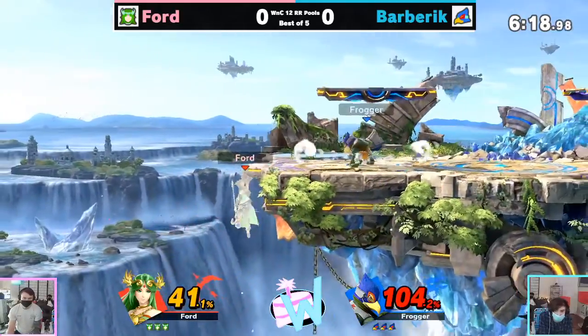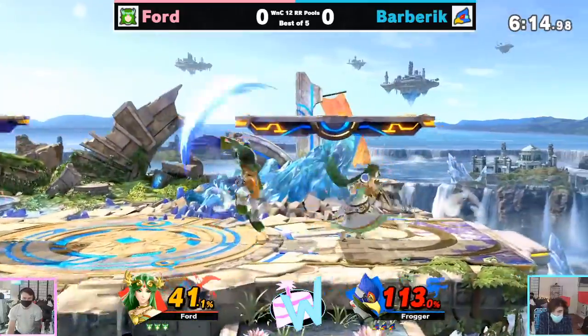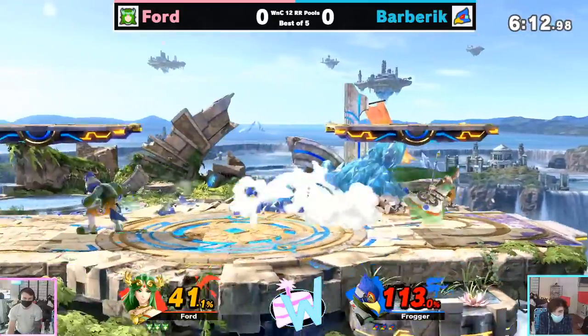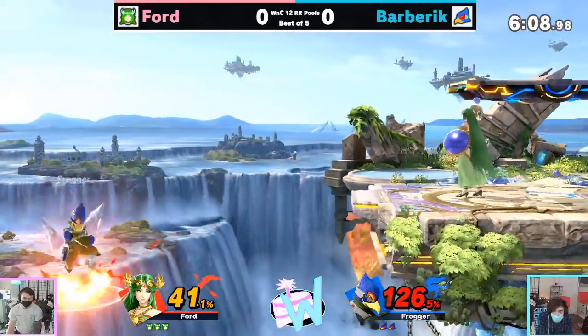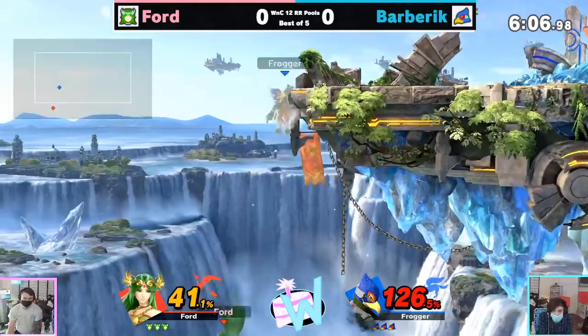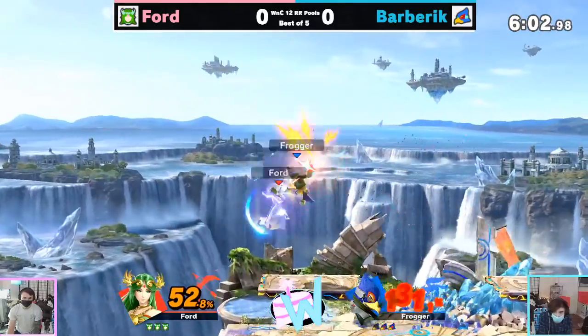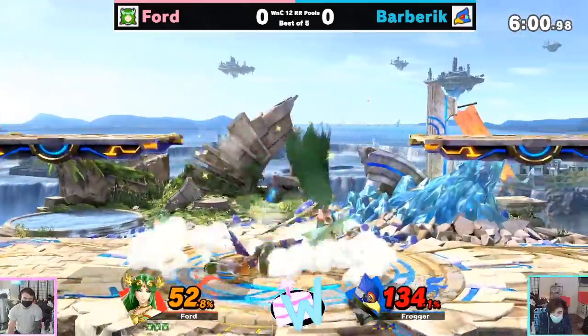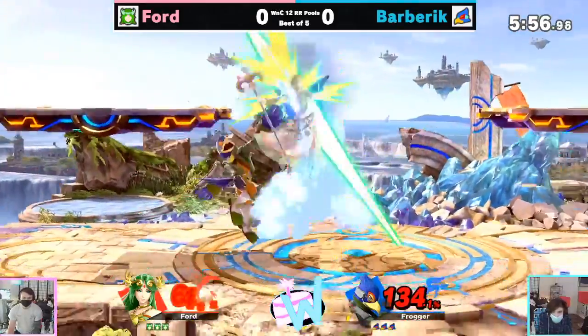Yeah. So like this, 41%, 100%. Falco's at kill percent, but the percent really doesn't matter here. Mm-hmm. Yeah, Barberik needs one more combo really to even things up. If Ford can get this whiff stock taken, it could be a really strong advantage, but an offstage counter is not going to connect there with a high recovery from Barberik. An up tilt with rage, the up air into back throw, not connecting there.